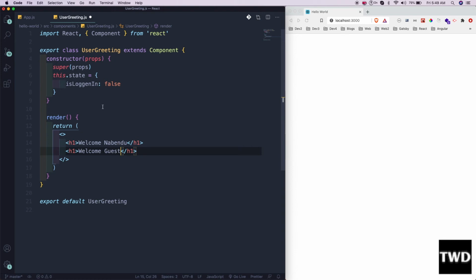If the user is logged in, I will show welcome Nabindu, and if the user is not logged in, I will show welcome guest. This is a common scenario, but we are hard coding that isLoggedIn is coming from here only. In real cases it will come from the props, and even the name will come from the database. But we want to do conditional rendering. Suppose in this case isLoggedIn is false, so I want to show welcome guest. So you are getting it. I've included it and saved it.